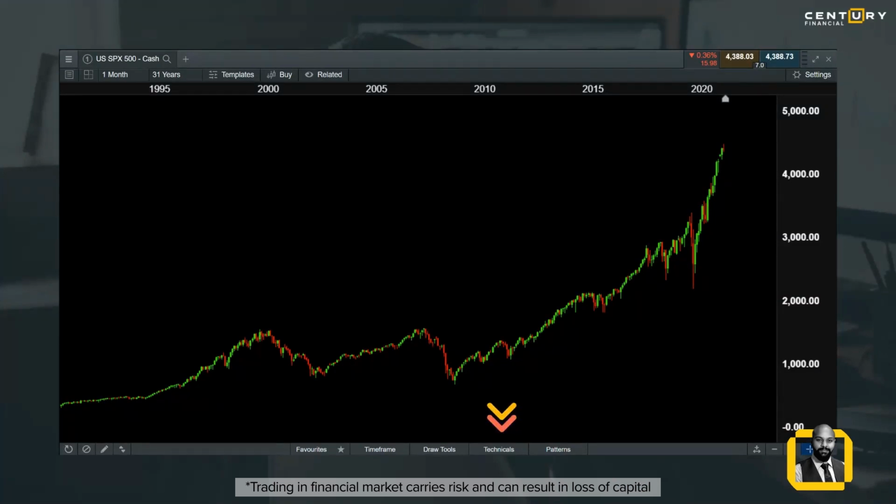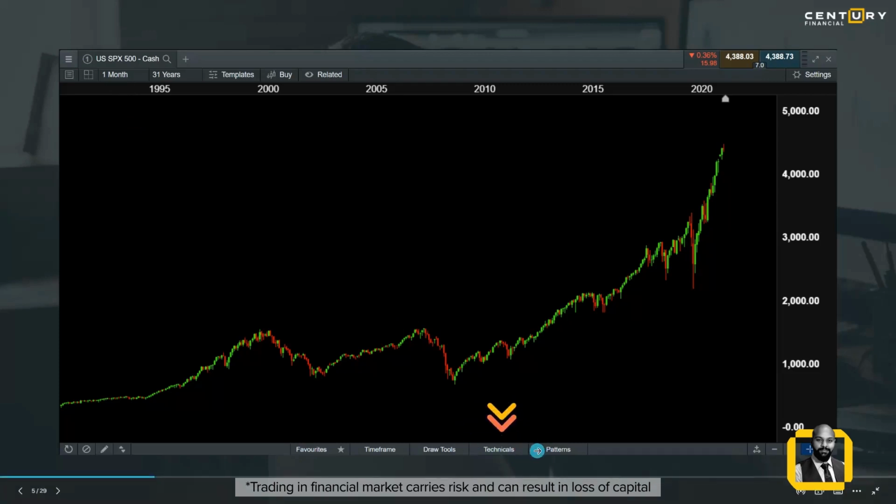This is how our platform looks. Once you open it, this is how the chart on our platform looks. I'm using the S&P 500 right now. The S&P 500 is the top 500 companies of the US. Of course, this is not the latest snapshot of the S&P 500, but this chart is just used for demonstration purposes.